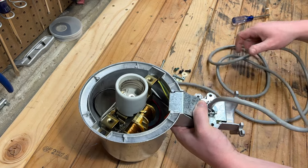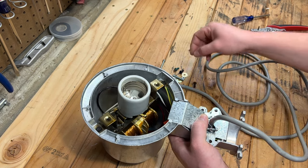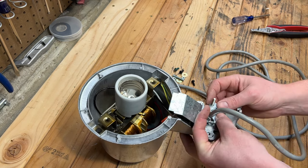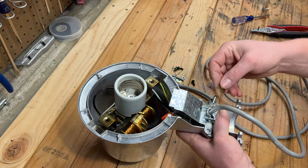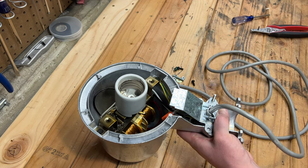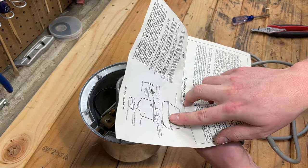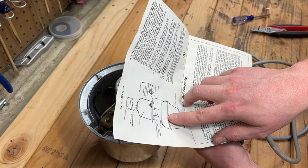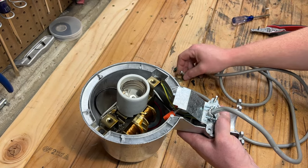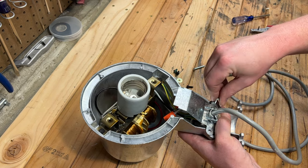So this is where it comes in. I'm gonna think that these are for the refractor. Yeah, because they do not fit. So that means that these super long ones must be for this purpose. And well, I got these washers. Again, I don't know. Let me take a look at the instructions. Mounting screws for optical assembly. Wiring compartment cover. Yeah, it isn't very specific on what ones you gotta put where. I think, I don't know.